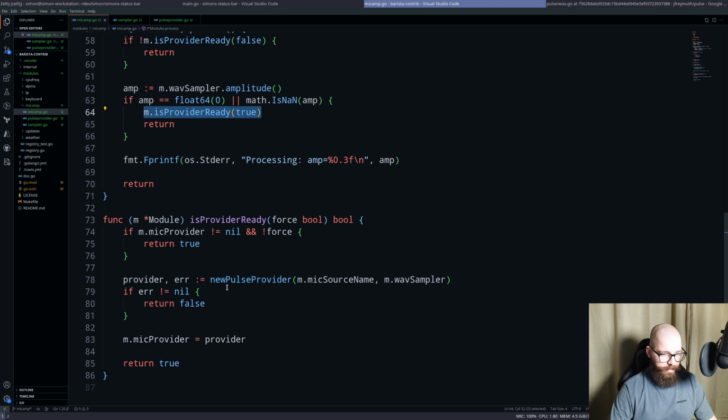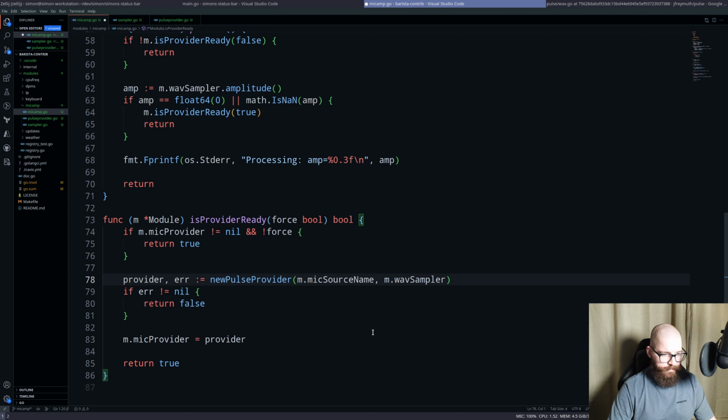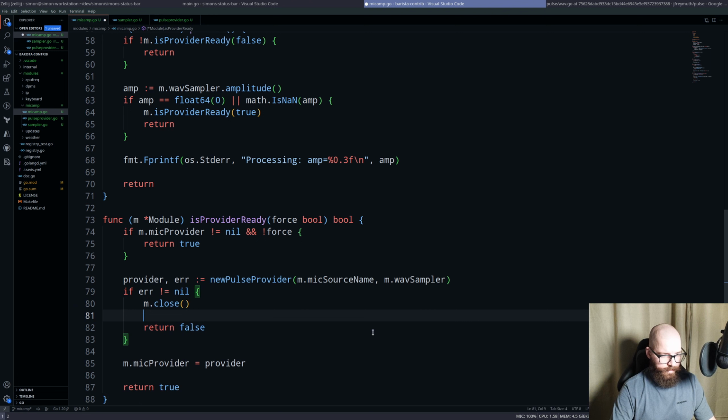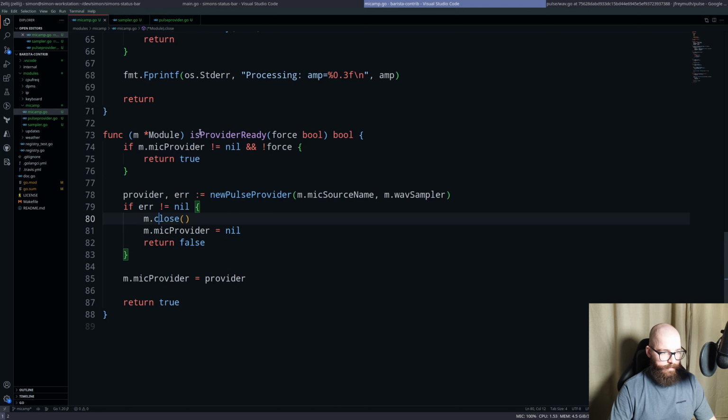I think we need to, if we should do m.close here, and we should set m.micProvider to nil, and m.close. If it's nil, we don't do anything.